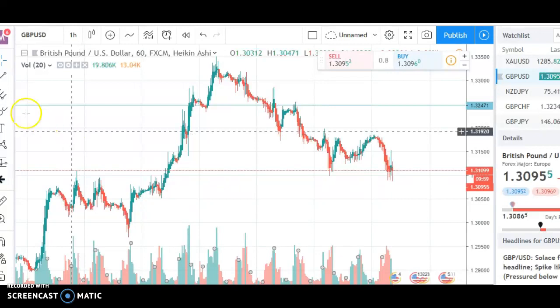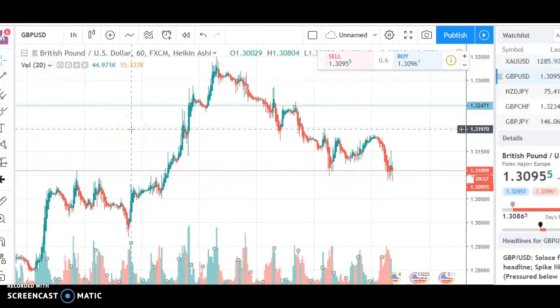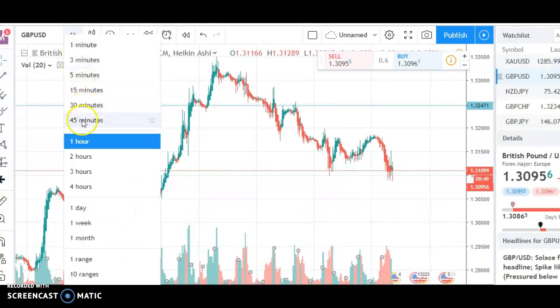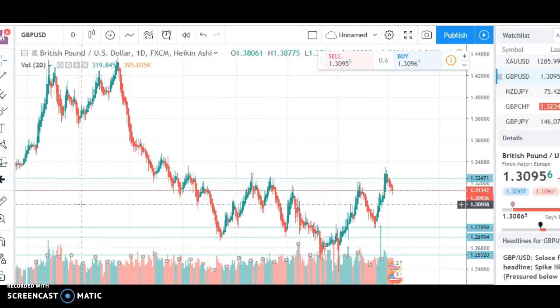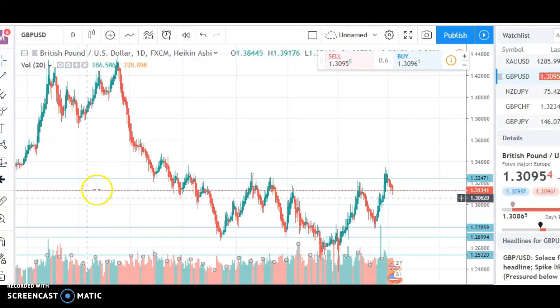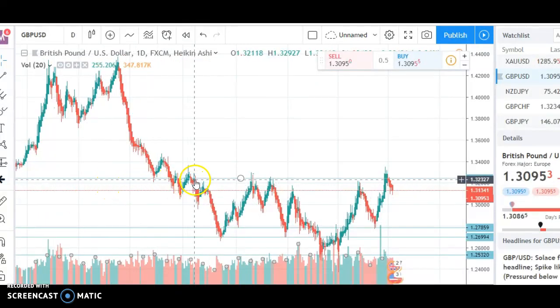So what we do to really check a trade and know how to go about it, these are the things we need to do as traders. The first thing, I want to change to a daily time zone. That's a day time zone. You see, they give you an explicit representation. Now look at this point. These are our points right here, at the daily time zone.